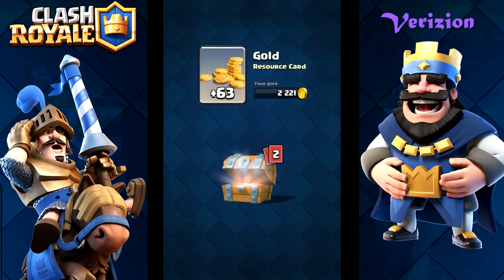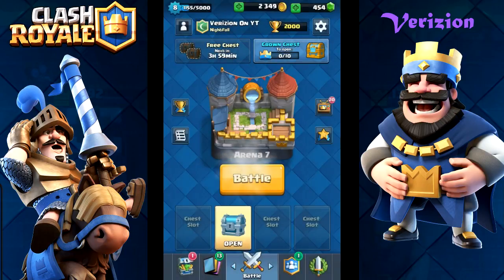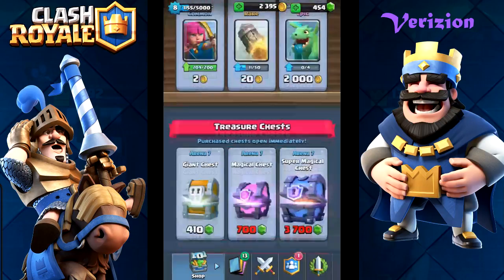So let's open some chests, absolutely terrible chests. And as you can see, I can still upgrade some of these things. Do I need half of these? No. So what can I get? Still bad.